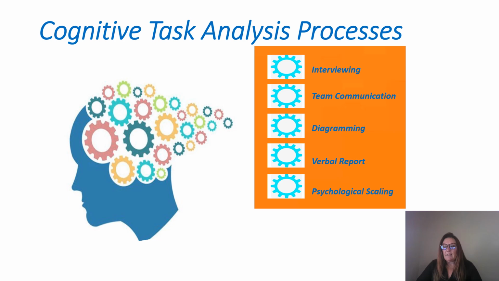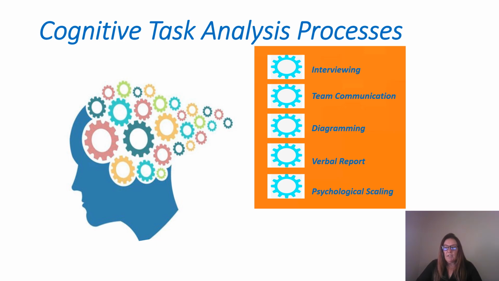So in cognitive analysis, the goal is to achieve a comprehensive and accurate picture that will be used to create practical applications, and this can be done through 5 different processes. The first is interviewing. Interviewing can be structured, semi-structured, unstructured. We will look to subject matter experts and their processes and routines and capture that. This is very structured and job specific, and we typically capture this through surveys and questionnaires.